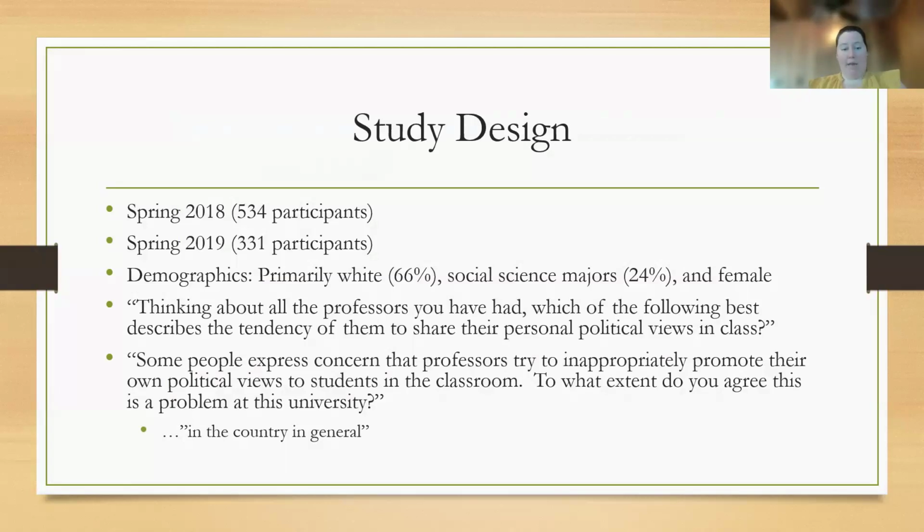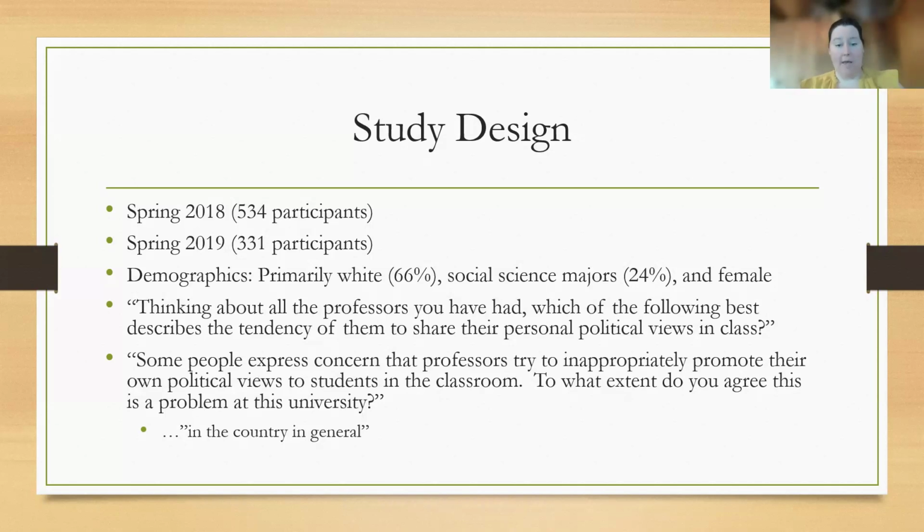So the researchers brought in roughly 850 participants in two spring semesters, 2018 and 2019. They asked them roughly the same questions across those semesters. There were roughly the same demographics across those semesters. It's much like the pool that I see when I do research on my own through the participant pool at Murray State, primarily white, primarily social science majors, primarily female, right? So there's kind of an inherent bias within the sample itself, and I think they do a good job acknowledging that. But it is characteristic of the university that they were at.